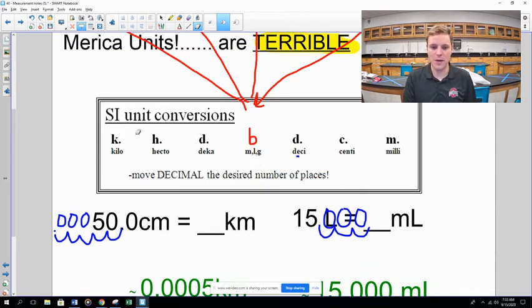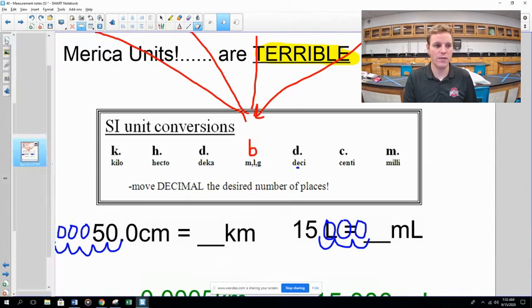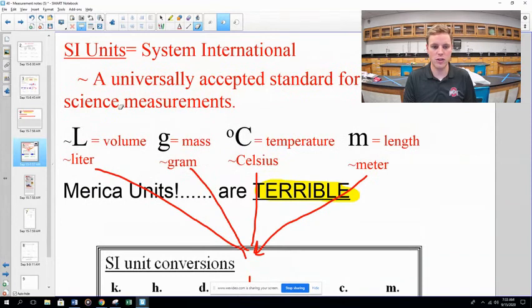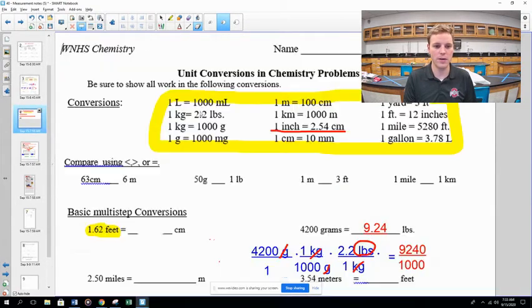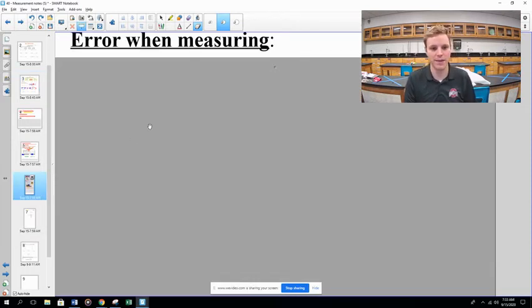Now, a lot of people like to memorize this chart. So you've probably heard of King Henry dies by drinking chocolate milk before. Whatever acronym floats your boat. Yeah, whatever works for you, works for you. But this is how you can do these quick conversions. You can also use a chart like the one up here if you want, but this doesn't include everything. So it has kilometers and meters and millimeters and centimeters, but it doesn't have like deca or hecto, so just kind of watch out for that.